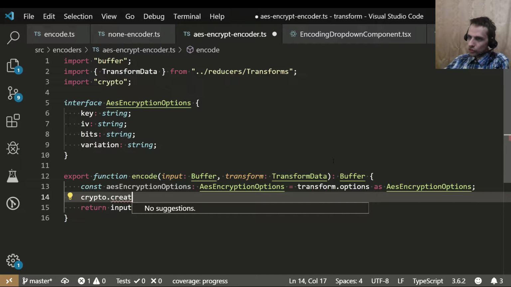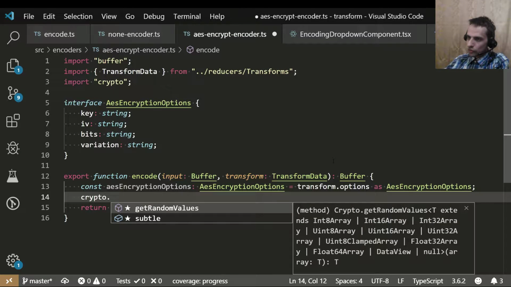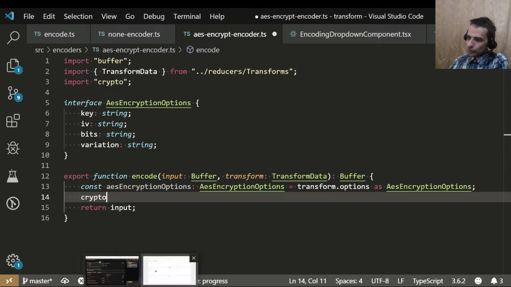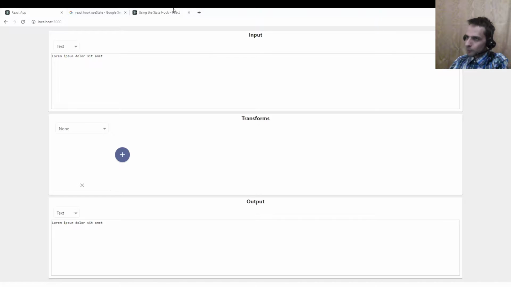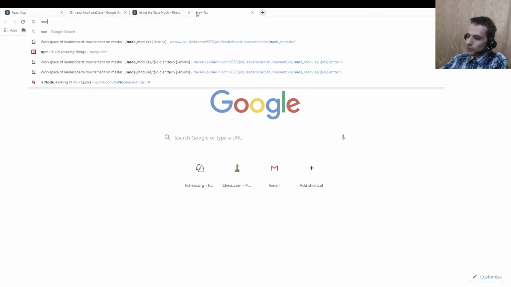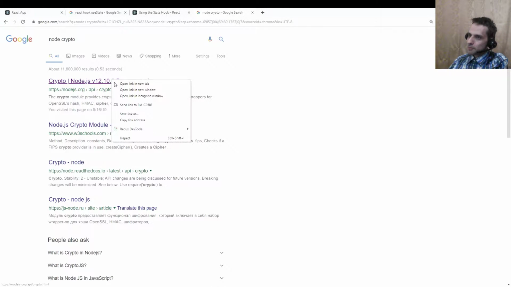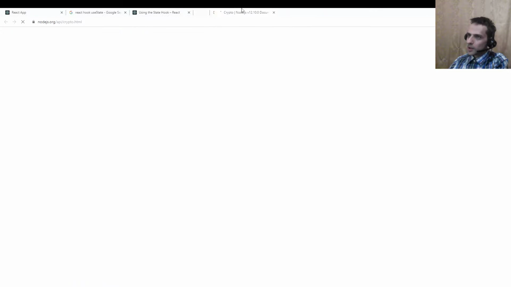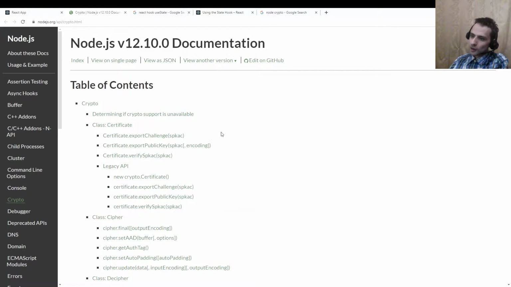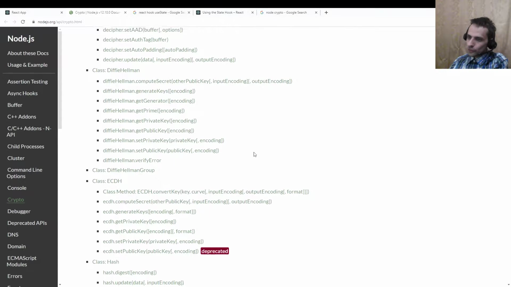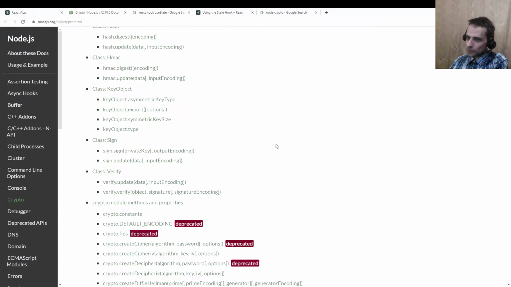No suggestions. So why there are no suggestions? Okay, I think I am gonna have to look it up. Node crypto. I don't really remember much of Node API, so I'm usually looking it up, particularly such things as crypto, which I don't usually use.